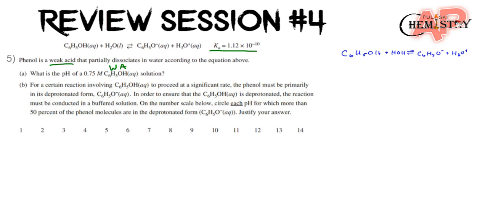Guys, if you're given an equation that has H plus or OH minus on the right side of it, that means that it can be calculated to find a pH right then. Like, it's ready to go. It has the ability to do that. This, to me, screams icebox. Now, I'm not saying all of you have to do this. When we were in the middle of this chapter, most of you at some point did not do an icebox for this kind of a problem anymore, but that was months ago.